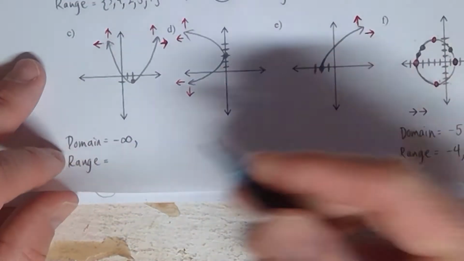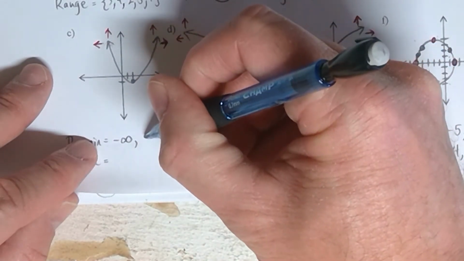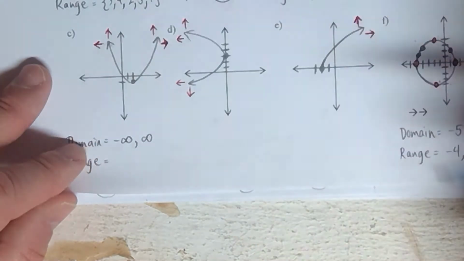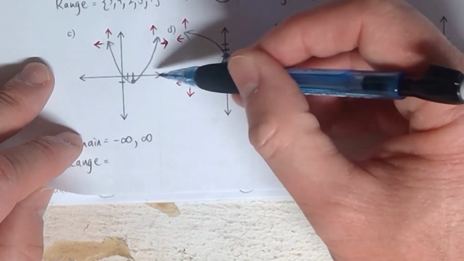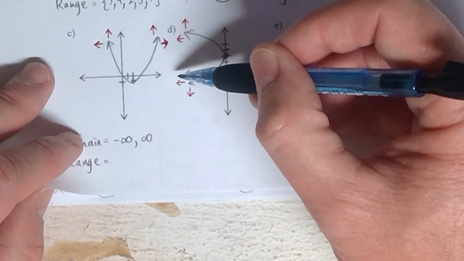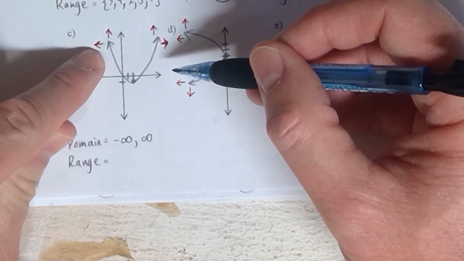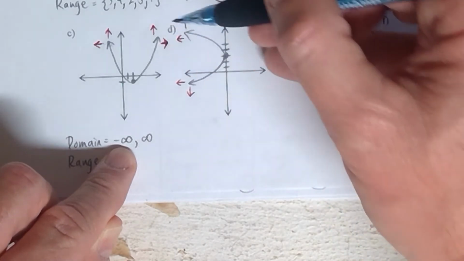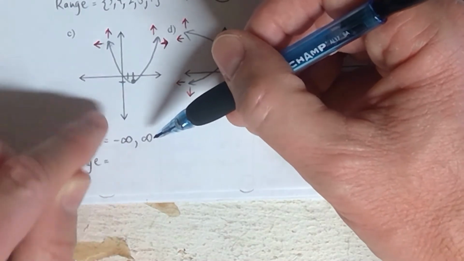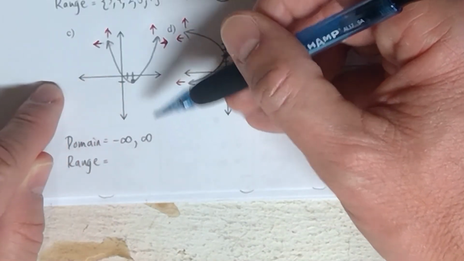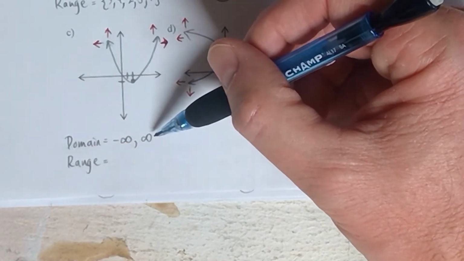Put your comma here like we always do, in between right and left. But instead of it being negative infinity, this time it's going to be positive infinity, because when you go to the right, where are you pointing? You're pointing in the positive x direction. The positive x values are over here on the right-hand side of the x-axis. So if it goes forever to the left, the leftmost is negative infinity. If it goes forever to the right, the rightmost is positive infinity. It's all because left is the negative x's and the right is the positive x's. That's why this one's negative, but this one is positive.